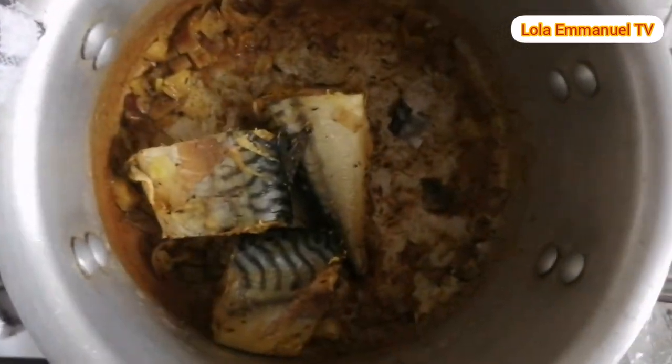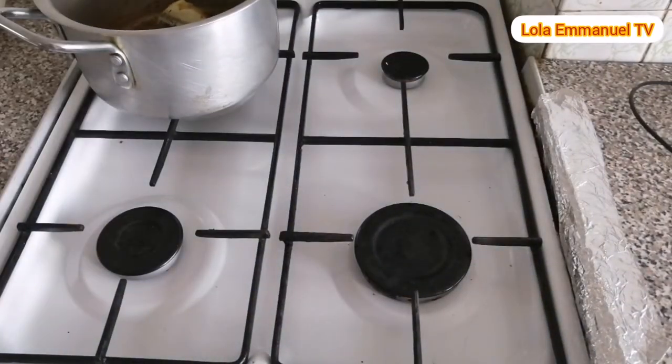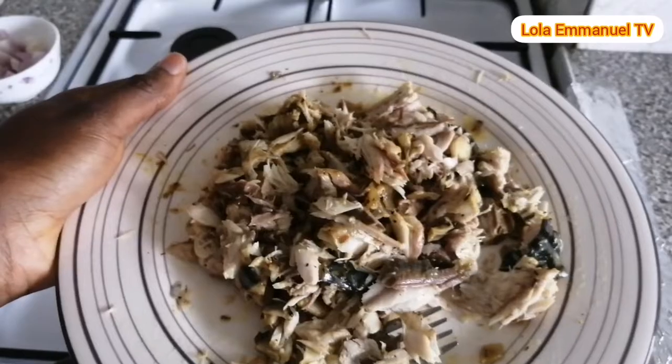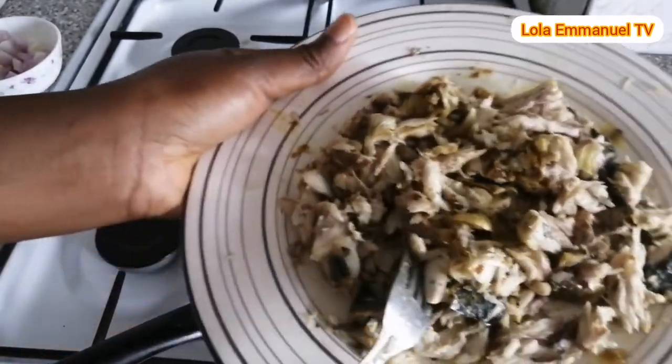Here is the fish, you can see. This is okay now. So the next thing we're going to do now is to debone the fish. The fish has been deboned, so here is the fish.